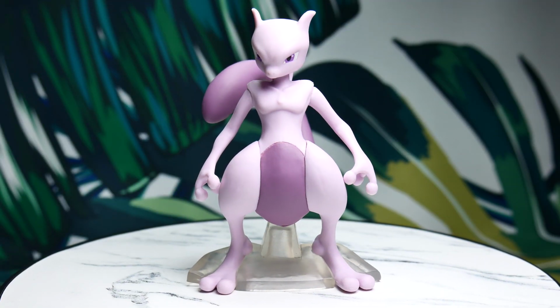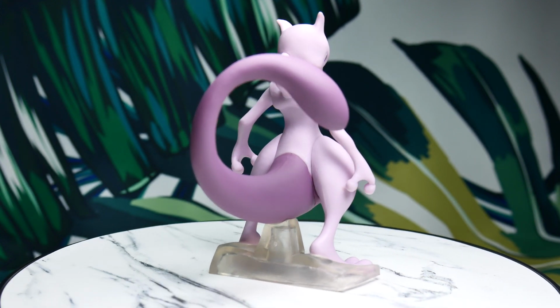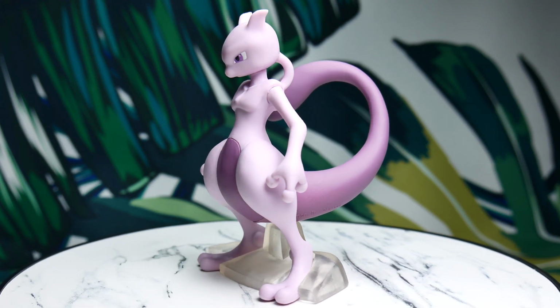So first up, let's just start with Mewtwo by itself so we can get the full 360-degree look at the figure. I really thought at first that the base would annoy me, but I really don't even notice it much looking at the figure from here.